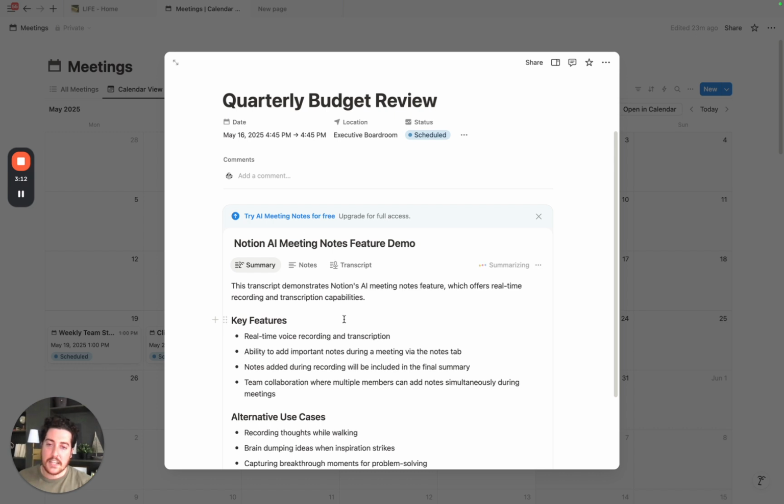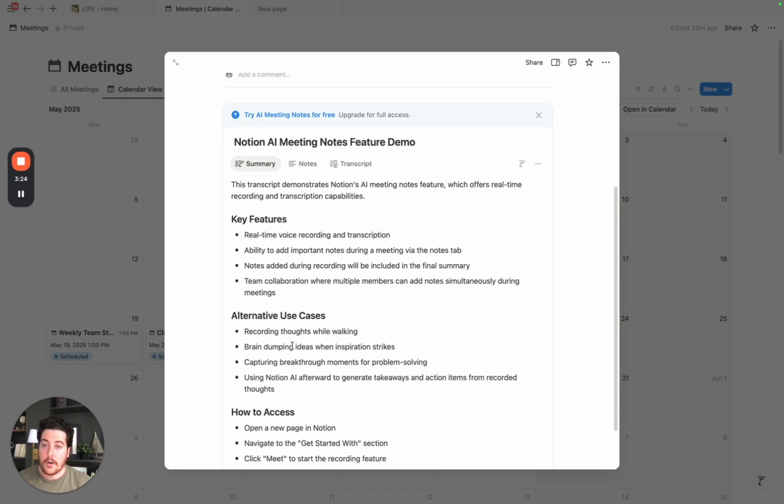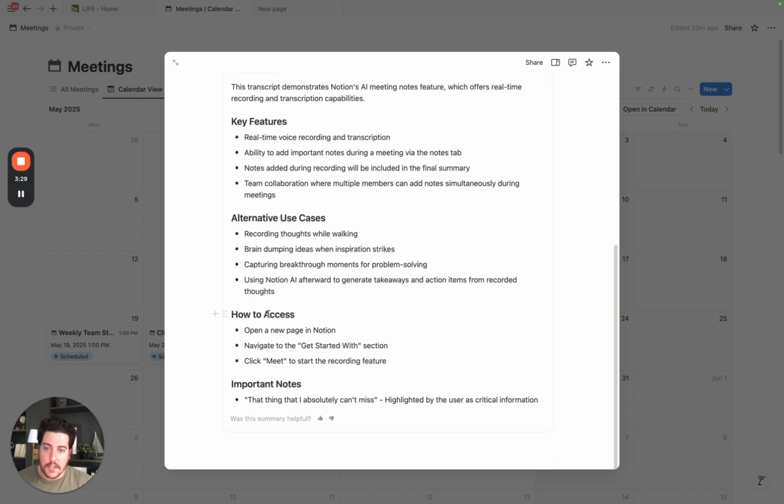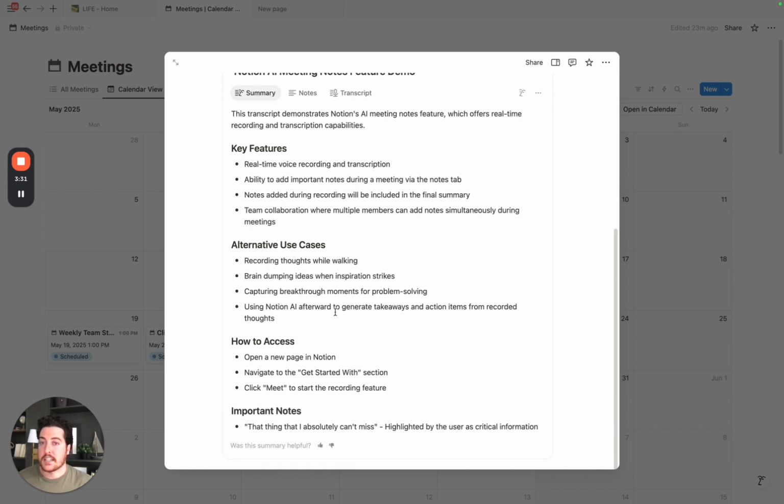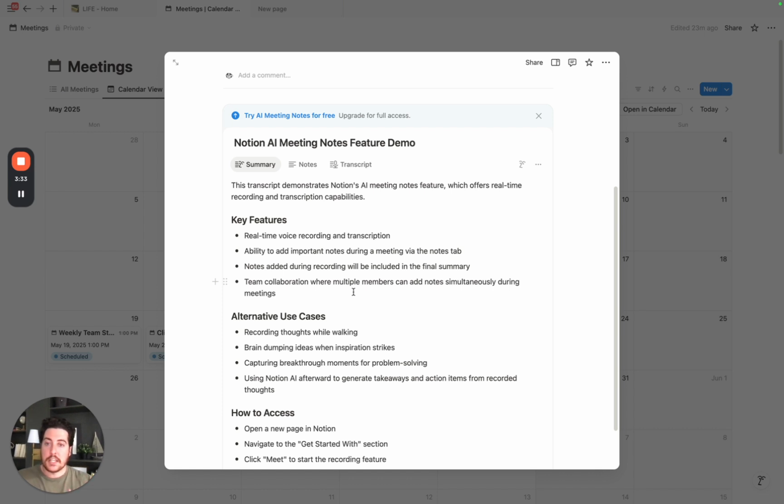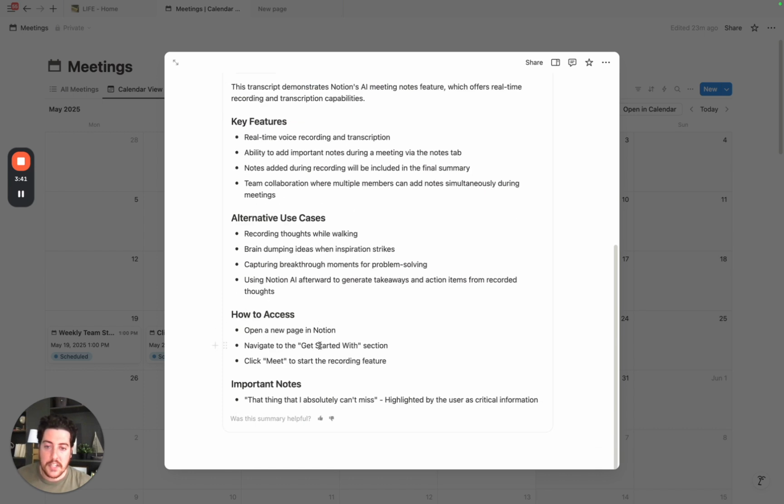But one thing, because I have been using this lately, that I enjoy a lot about it is its ability to, I consider it categorizing, but really its ability to realize the beginning and the end of a thought or a debate or a conversation that has been had on a call. So such as how it breaks up key features, alternative use cases, and how to access. I've noticed it be really, really good about, okay, now we're moving to the next item on our agenda. It will section off and make a real clean cut, which I appreciate.